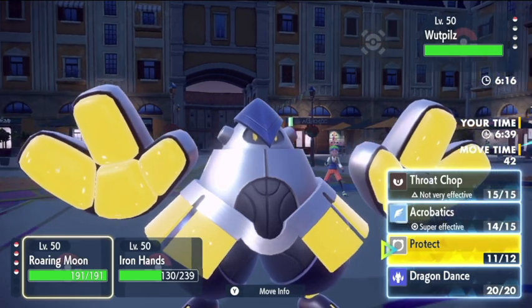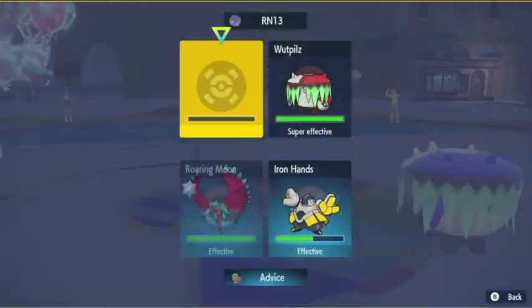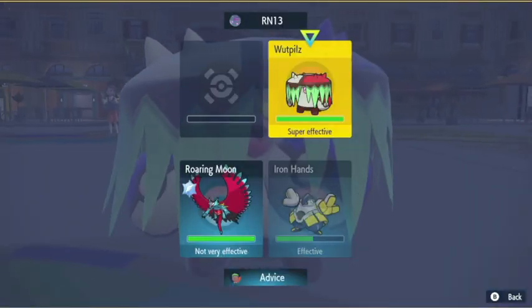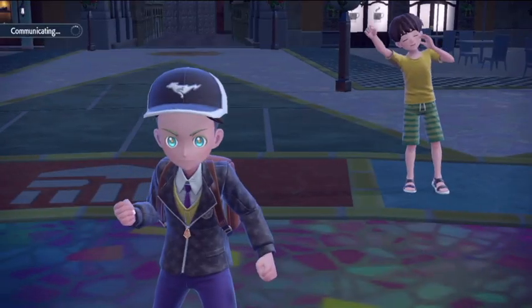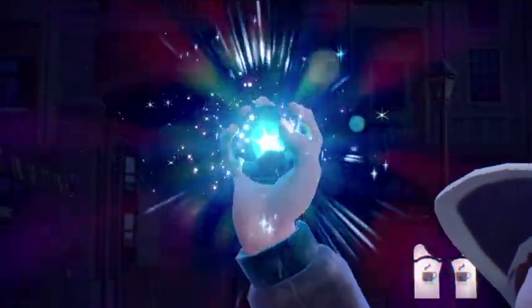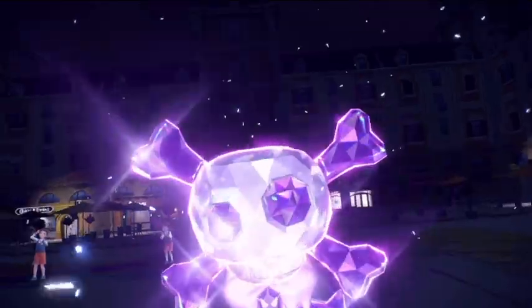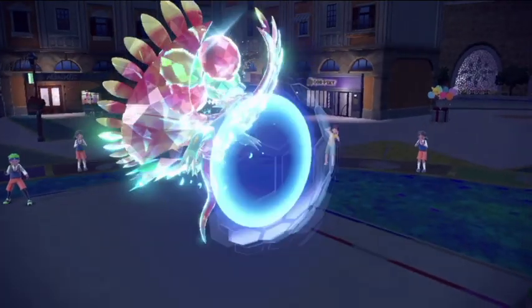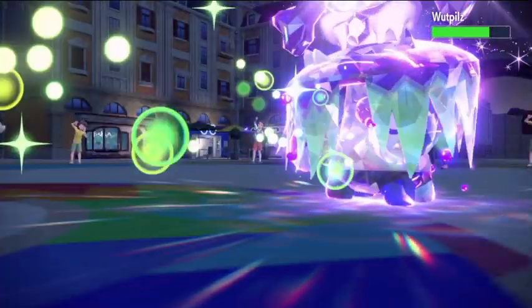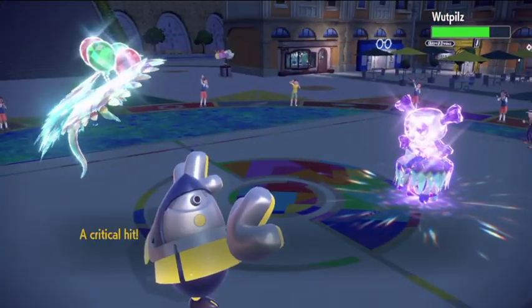Do I protect here? Do I just start doubling in? I'm gonna protect just to scout. And I'll Drain Punch. Get some HP back. Okay, they're going for a Terra. This could take a few turns. Terra Poison. It's just defensive bulk. It's a good typing for dark types. Resist Fairy, Bug, Fighting. All the things that hit dark types super effectively. Drain Punch still does good damage. The crit.